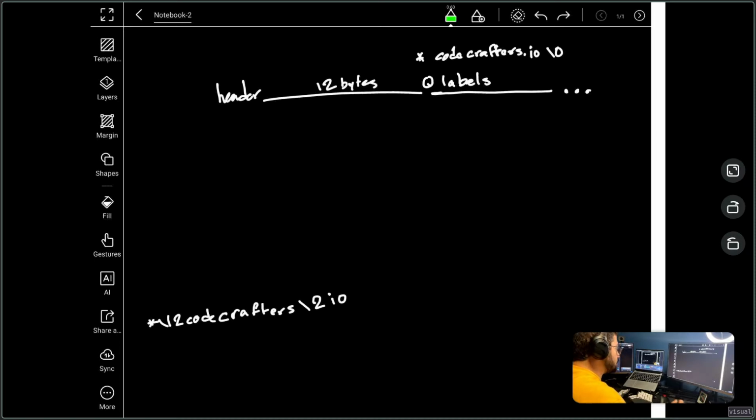Yeah, the dot I believe is not present here. That's my understanding. Let me count it: 2, 4, 6, 8, 10, 12. Yeah, 2, .io, and then we have the null byte, right? So this is easy, right? This is how the label is presented.